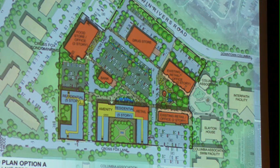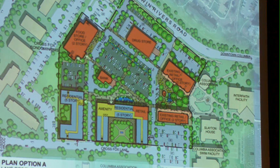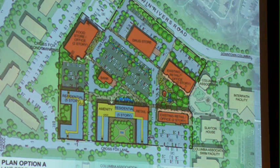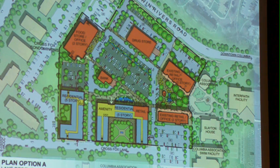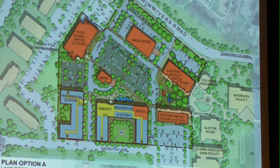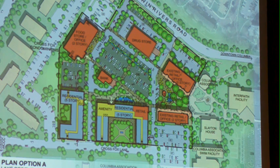Now this is where the Produce Galore store space is currently. We're proposing to put a 2nd story on that building, add additional office space above it, and hopefully have a food market occur in that space. We need a larger, deeper footprint for a food store or any viable larger retailer, and we think this is a great location for that. So whether that's David's or someone else, we don't know, but we think that a plan like this would enable that type of thing to happen.